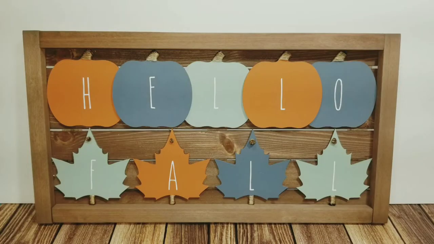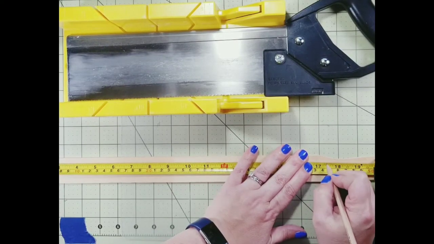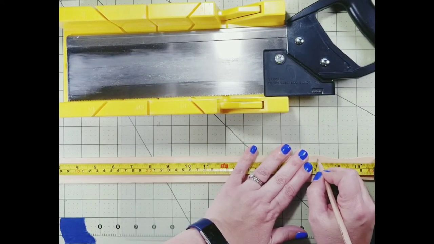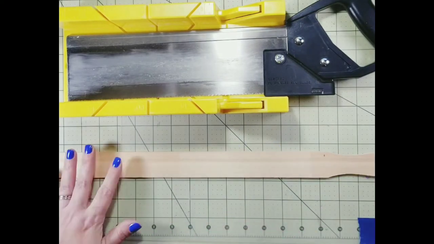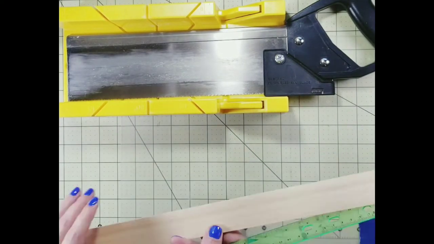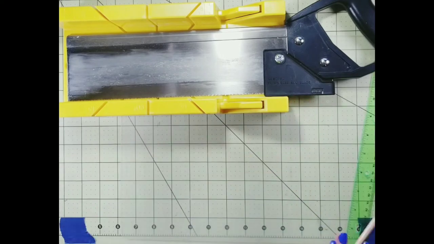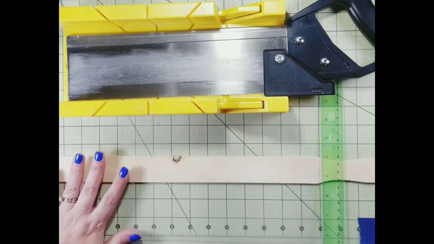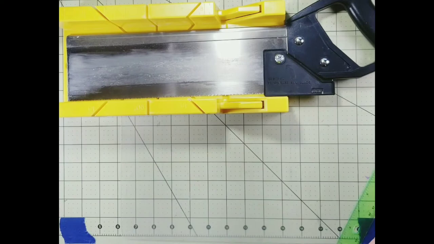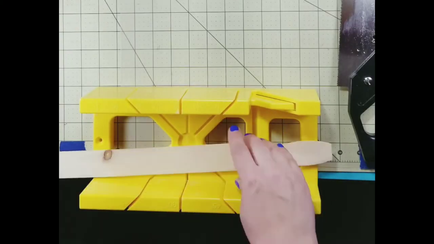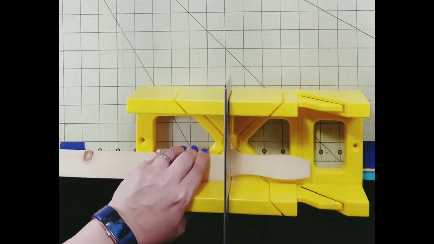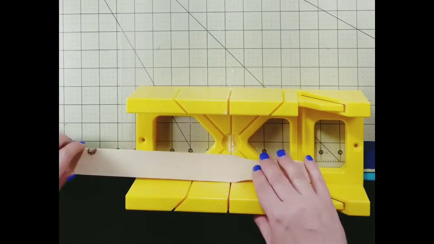For this next project we're going to make this cute sign from 5 gallon paint stir sticks that you can find at Walmart or Lowe's or Home Depot. First I'm going to measure out the length of my sign. Basically what I did is I just measured it out to where it started to curve at the end for the handle and cut that off. It was 17 inches. I just used my mat and a ruler to make a straight line so I knew where to cut with my handsaw. I picked up this handsaw from Walmart for about $10. It's great for small wood projects and I love having it in my craft stash.